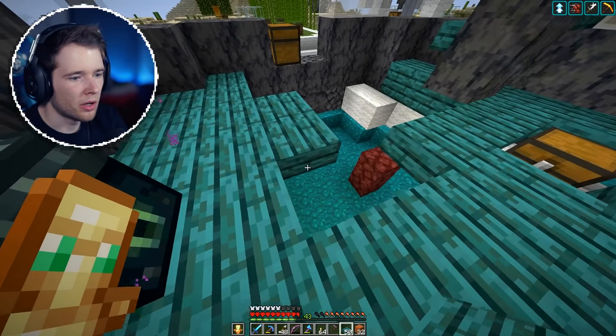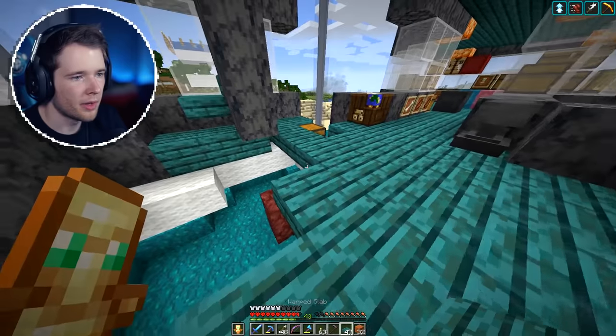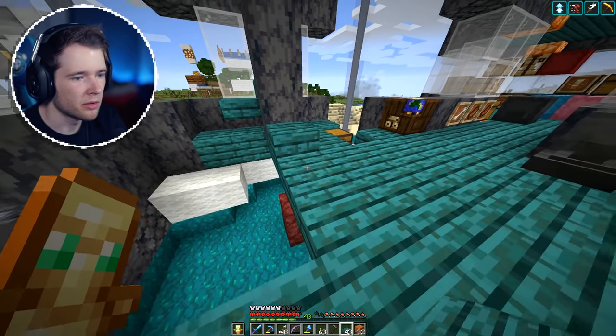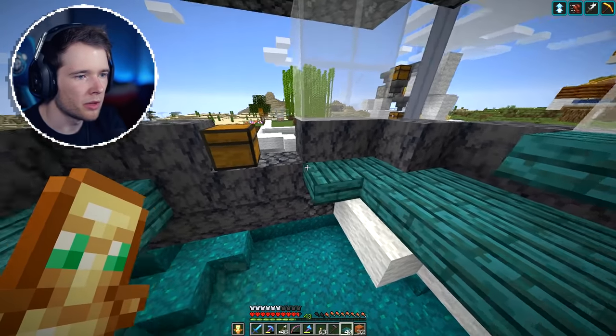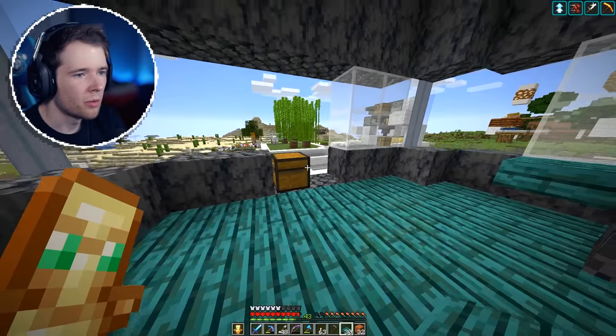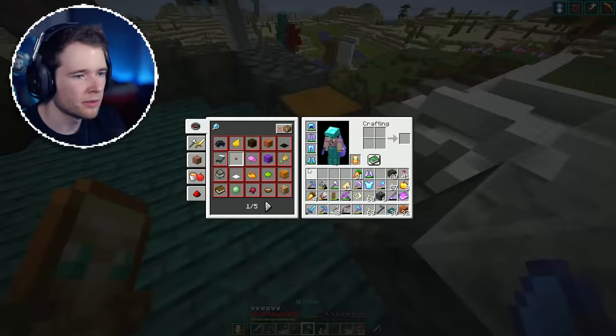Actually, we need to put a torch down here so nothing spawns underneath. And then we're just going to rebuild this real fast. No biggie. We can rebuild. As quick as we blew it up, we can rebuild. I just need glass. White glass. And then I can change this and get rid of this.